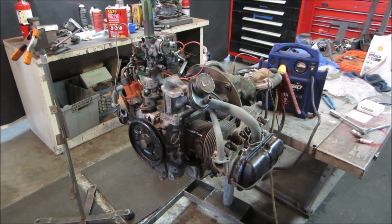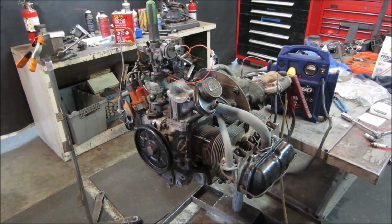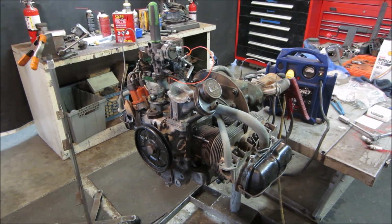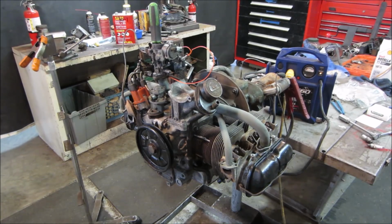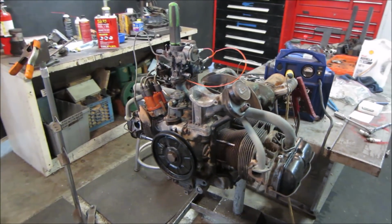I do have a plan for this engine, and that will be at a different date, different video. It already has a home. If nothing blows up on me between now and then, this will be the backup engine for that. So we got it taken care of.